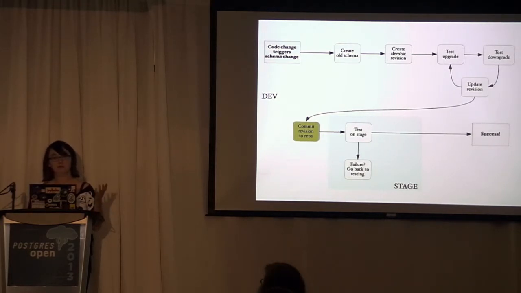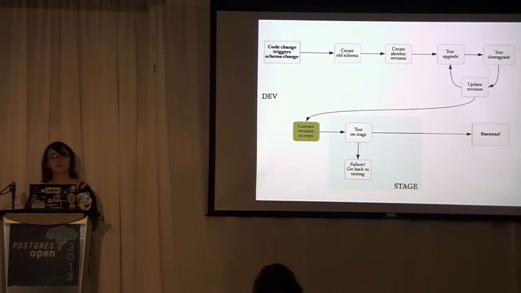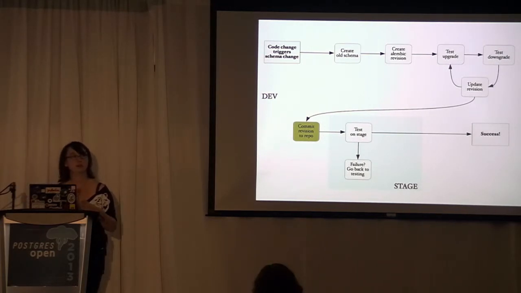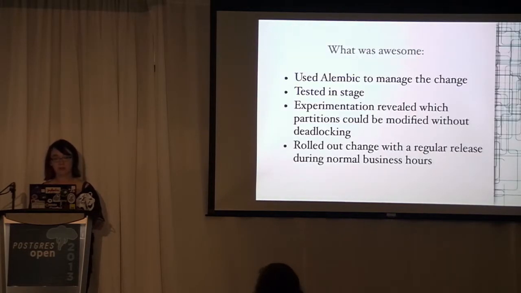So anyway, big changes. We have a code change. A lot of times I'm working with the developers on these schema changes. We create the old schema. We create an Alembic revision, which is just a command that we run. We edit those revisions a bit and test them. And after the update revision step, I actually get code review from my developers on what I'm doing. We run things also in Jenkins. So there's a few steps in here that I left out that are about our staging and test environment. But that's going on in the background. And then finally, we commit it to the repo. We run it on stage. And hopefully, at that point, we have success. So that's our process now.